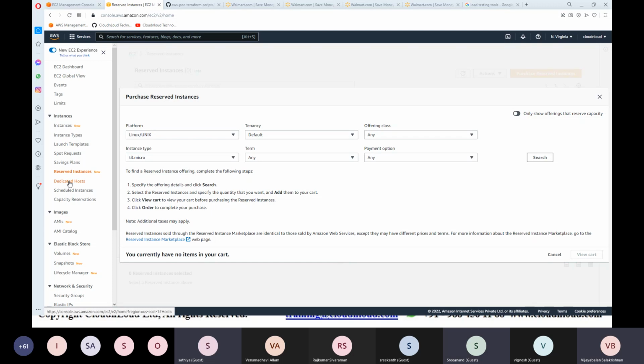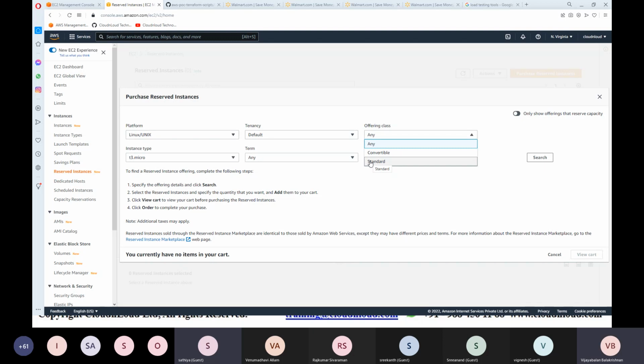Yes, yes. Here there are dedicated racks. This is a completely physical rack which will be assigned to you. This is the actual scenario. They will provide you a capacity dedicated and allocated to you. If you have any critical customer, critical need, critical deliverable, then better you opt for the dedicated one. Okay, and offering class, what does it mean? Convertible and standard. Any idea?